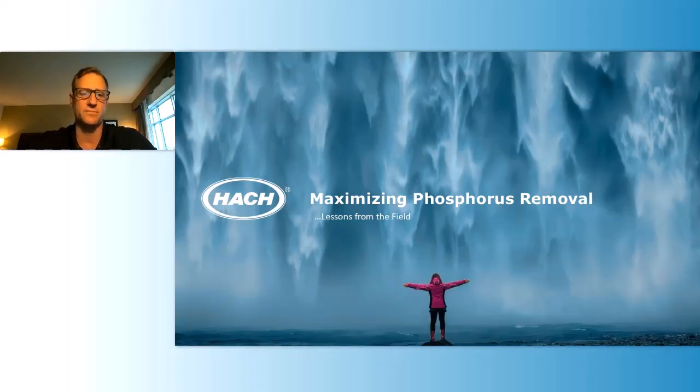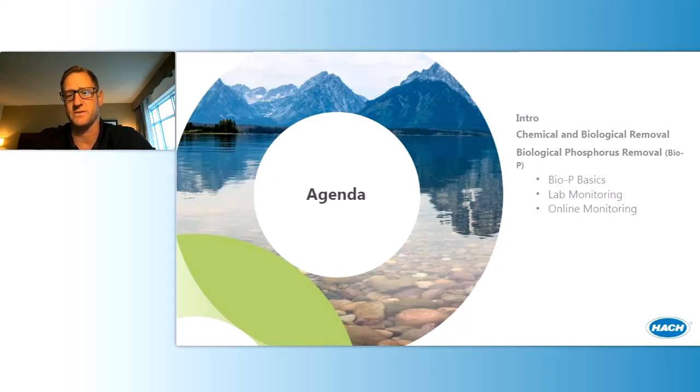So I'm going to talk about maximizing phosphorus removal. We'll go over some lessons and things that I've learned from being out in the field. I get the pleasure of seeing lots of treatment plants and how folks are doing things. So we'll talk about some of the basics of biological phosphorus removal. We'll briefly talk about the ways that we can remove phosphorus chemically and biologically. We'll get into a little bit of lab monitoring, some online monitoring.